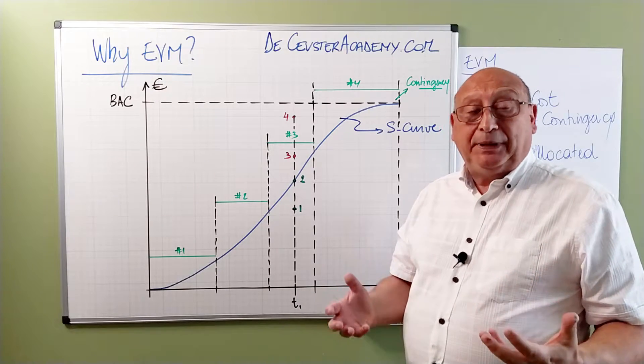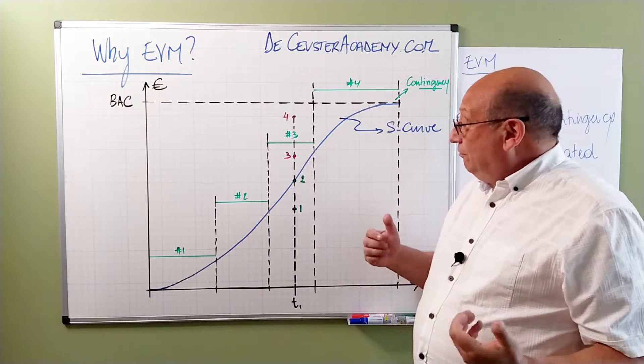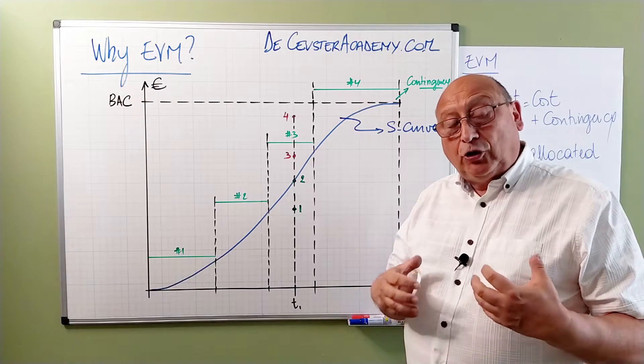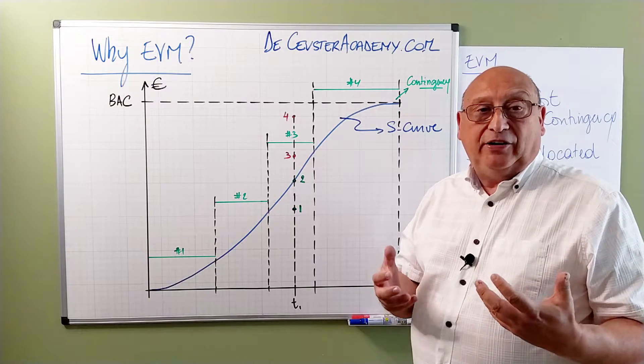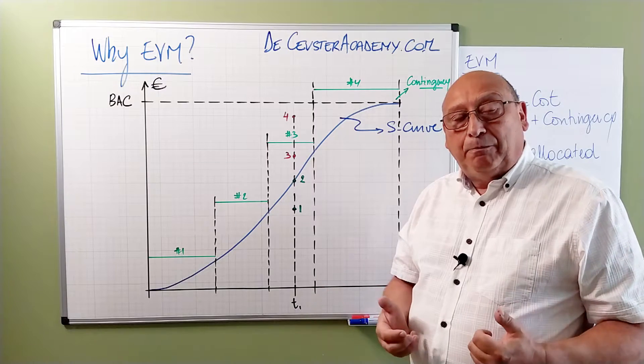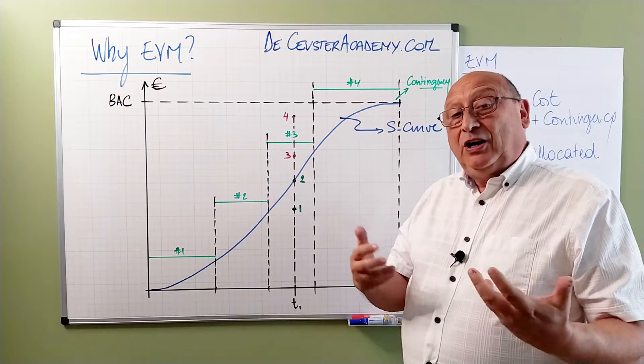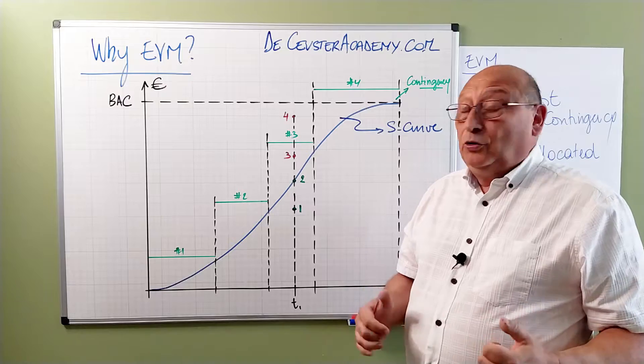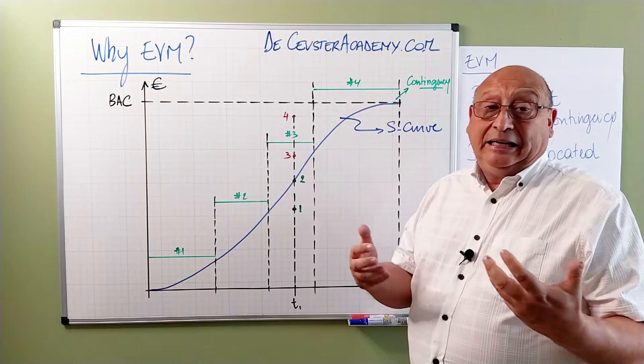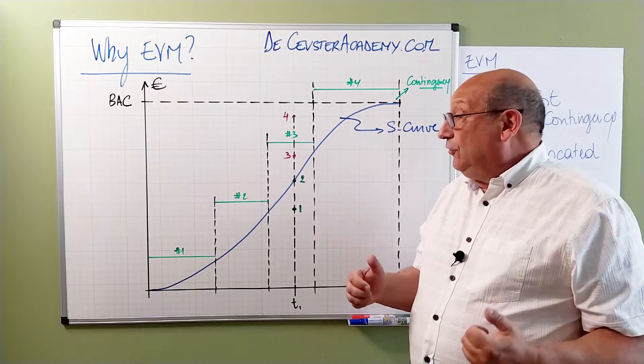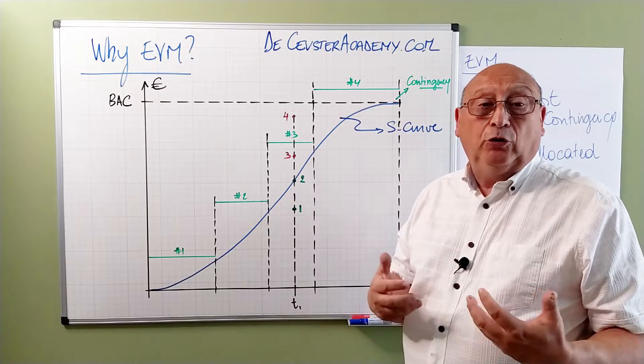Point three is above that curve and is typically considered bad because we are overspending. What is still good is we are below the green curve, so we still have budget available. We can keep working on the project as long as the funds are reserved. Point four is the same thing - we are above the budget and also above the blue curve. We are spending more than expected. We exceeded our budget, and from that moment there is no more funding - the work has to be stopped.